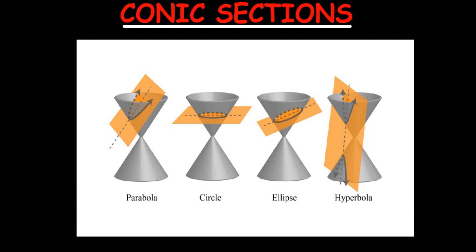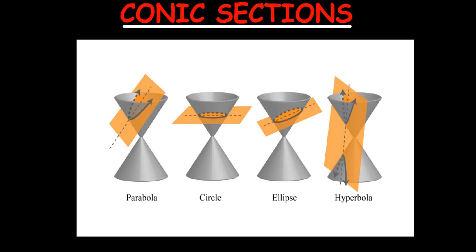Alright, so in this lesson we're looking at conic sections. So what is a conic section? If you can see these diagrams here, I have these cones, these double napped cones. There's one which is facing down, and the other which is facing up. So I have these cones here. Yeah, if you can see those.